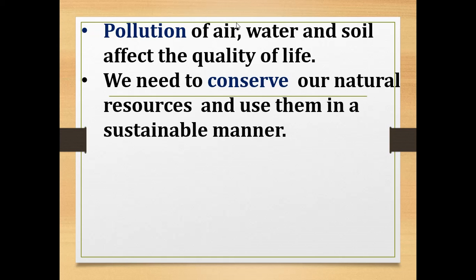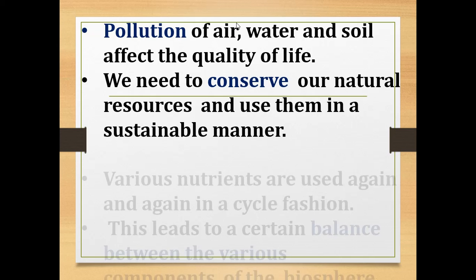Now, we depend on natural resources such as soil, air and water for our survival. So we need to conserve these natural resources and use them in a sustainable manner. That means using them in a proper manner, without using them lavishly. How we can conserve our natural resources, about this also we are going to see in this chapter.